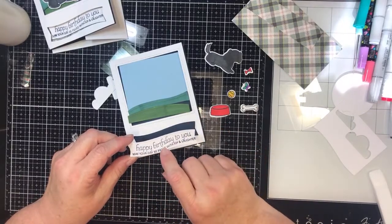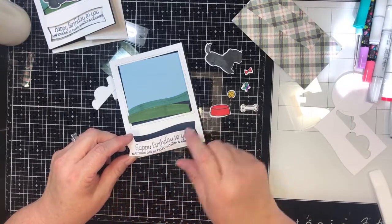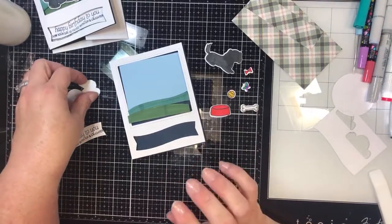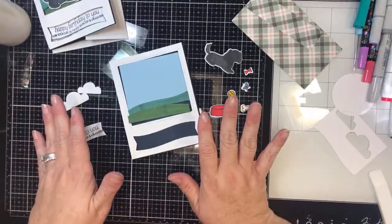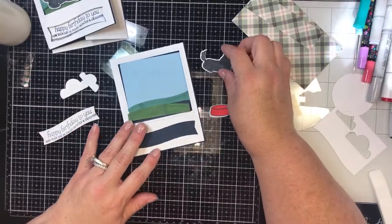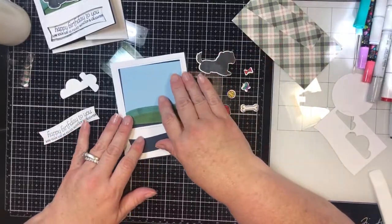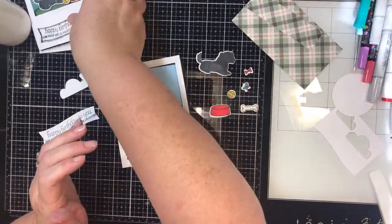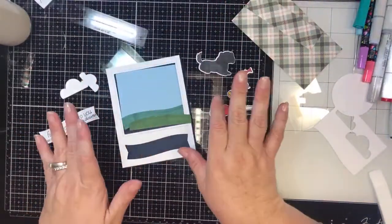I didn't do as good of a job stamping this one as I did on my other one, I don't think. So whatever, it's fine, but it's just not perfect. But you know what? I'm not particular about that. If you are, that's fine. You do you. But I am more worried about just it being handmade and liking it and the whole process. That's what I like to work with.